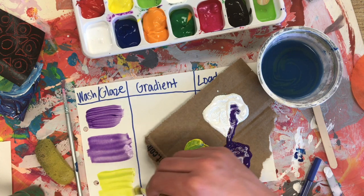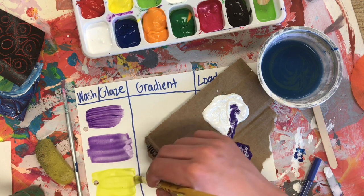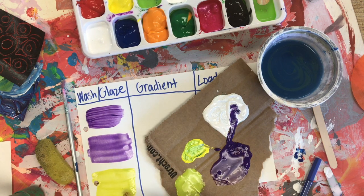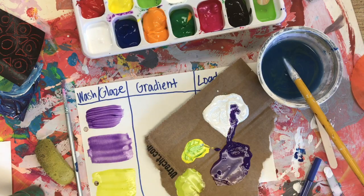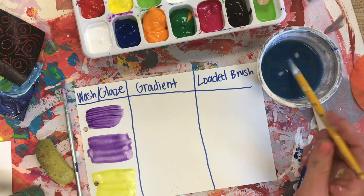So we will get back to this one tomorrow, but you just wanna make sure that you have these nice thin layers here so you can see the paper underneath of it, okay? And we will talk about the significance of this one later, okay? So now, the next one, so take a second, we're gonna pause and you guys can create a few swatches there.